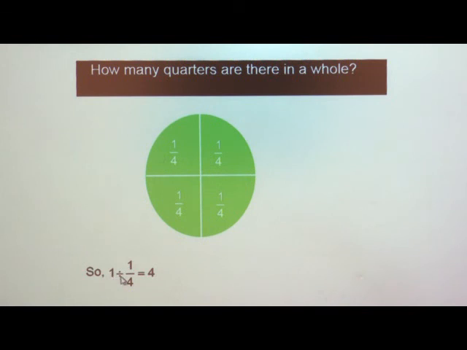So 1 divided by 1 upon 4. You know, first the division should be converted into multiplication, and we have to find out if it is possible to reduce after the multiplication. It should be the reciprocal, or the multiplicative inverse. The multiplicative inverse or reciprocal of 1 upon 4 is nothing but 4 upon 1. So my dear students, you understood in how many parts the pizza is divided? It is divided into 4 equal parts. When it is divided, we call it a quarter. So a quarter means it will be divided into 4 equal parts.